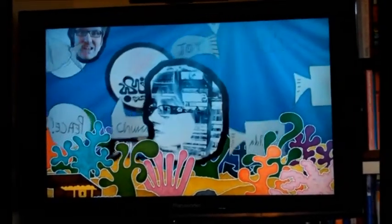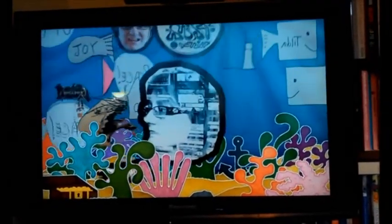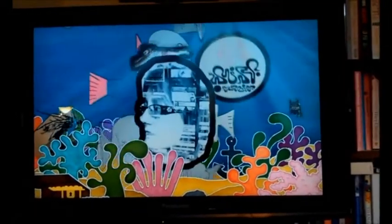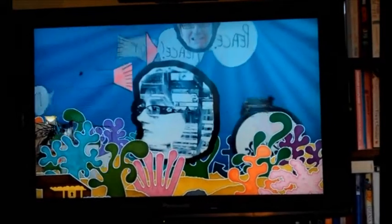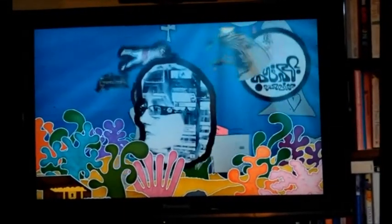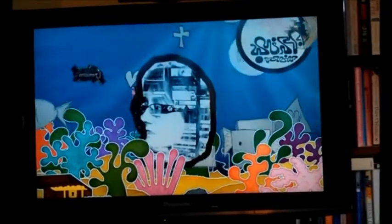But I started playing with it. You can see some of the shapes floating around. All the images float around the virtual aquarium until you touch one — it comes to the front. You can see a picture of Amabel, and I've got a picture of myself in the background. Touch it on the iPad and it comes to the front.